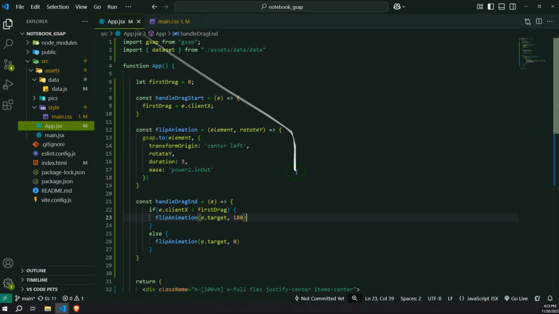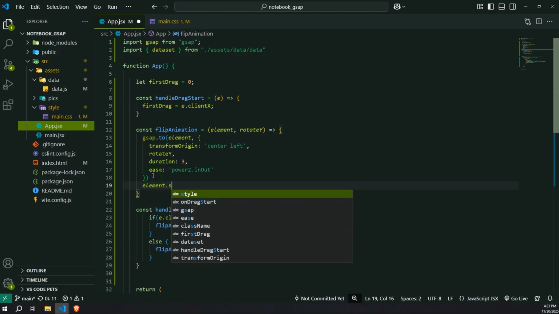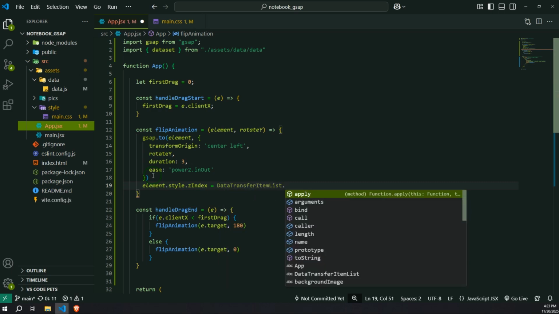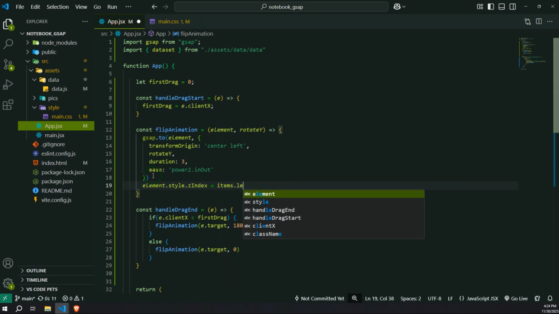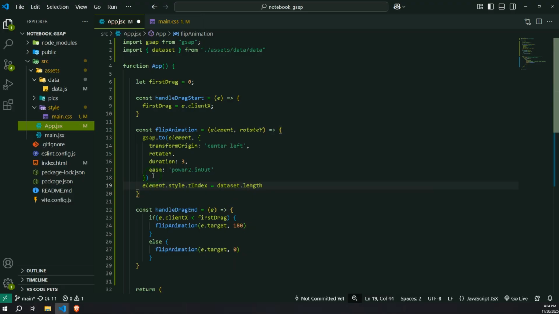But to do that, we need some mathematics after the animation, which is element.style.zIndex equals items.dataset.length minus element.style.zIndex plus 1.